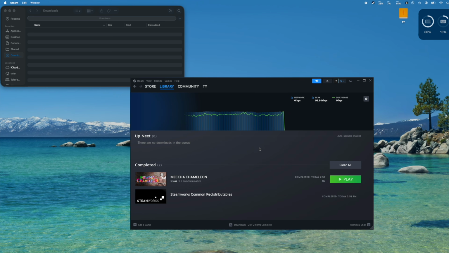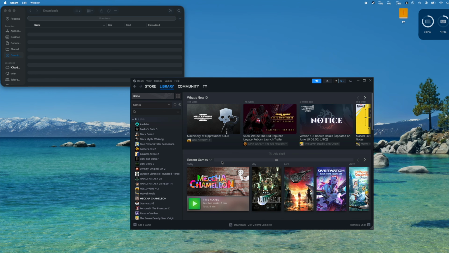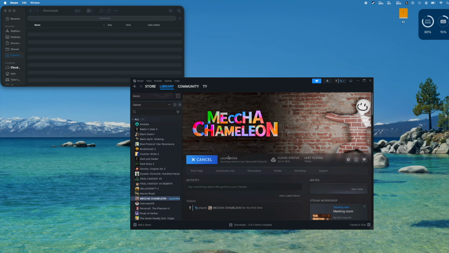So once that's done downloading, we're going to go back to our library, and like I mentioned earlier, there is a launch option you have to change to actually run the game. However, and this might be different for you, but I personally found that I needed to hit launch on the game first and let it run the install script and then give me the error, and then change the launch option and then run it. When I tried changing the launch option first, before it ever gave me an error, it was basically just stuck on running the install script. Don't know if that's just a me problem, but figured I would mention it. But also note it can take a couple minutes the first time you run the game to run the install script, so just be patient with that.